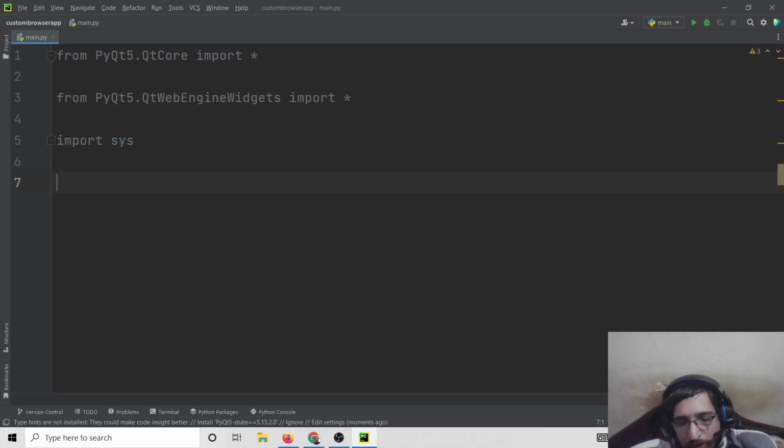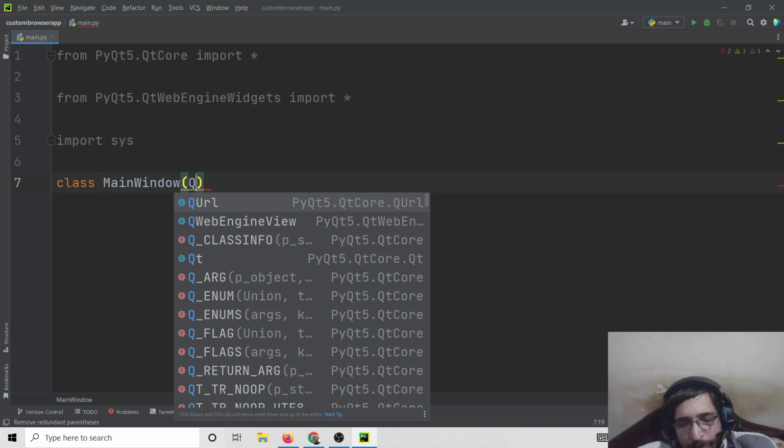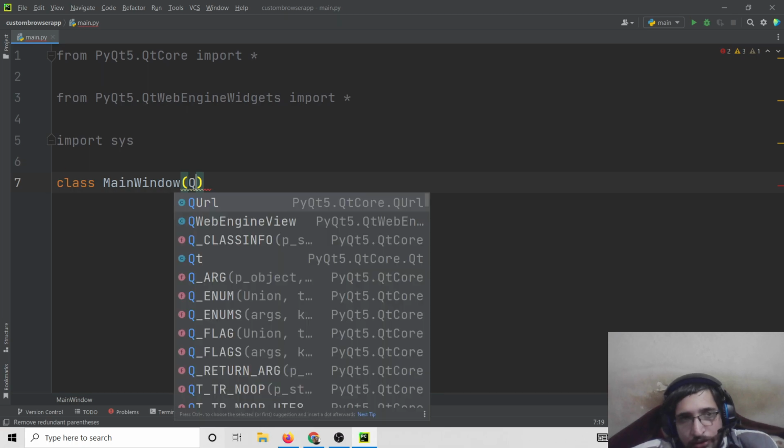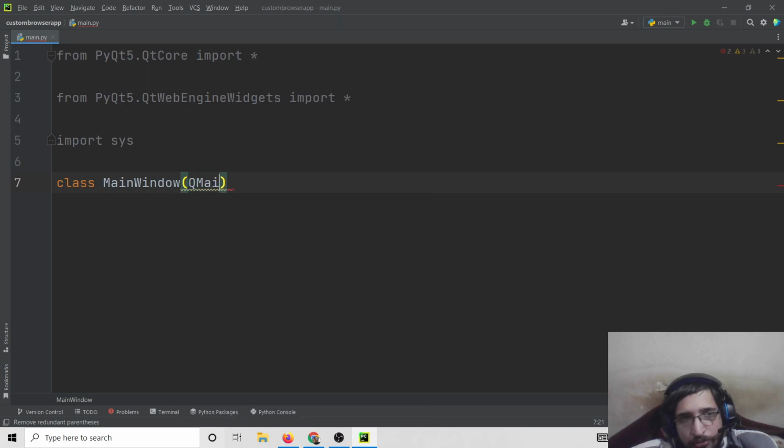That's it. Now basically we will make our class here. This is a very basic syntax in order to make any sort of application inside the PyQt5 framework. So class MainWindow, you can call this anything, and inside this we will pass QMainWindow. Enter here. Here we will define the function init, and inside this we will call our super.